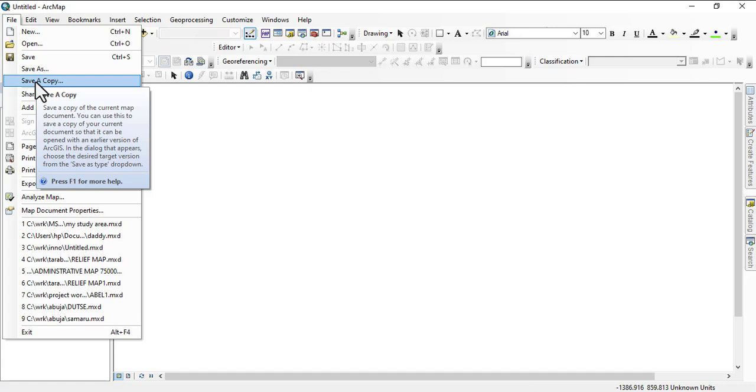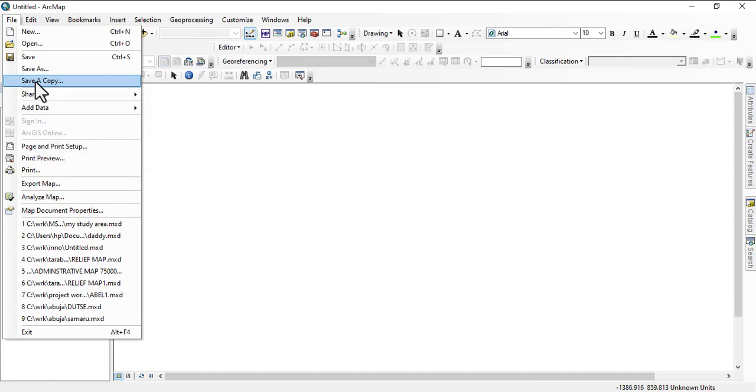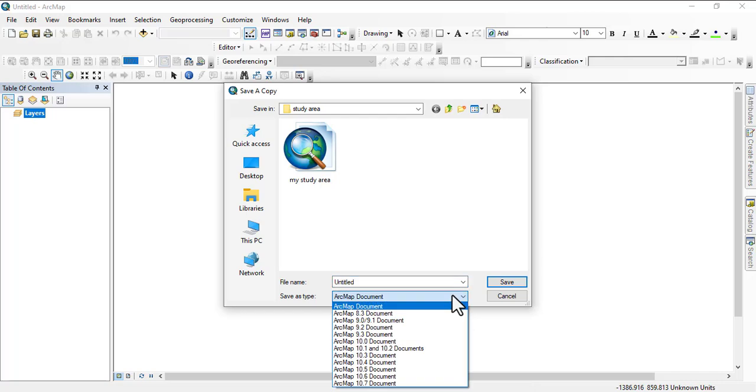I'm using ArcGIS 10.8.2. When you want to save for a lower version, you use Save A Copy. Now, you can come here and see different versions down to version 10.7. So you save any of them that is lower than your version. Basically, if you want to save for a client, you just save to 10.0, because nobody uses even 10.2. But put it at 10.0 to be on the safer side, so that when you send it, the client will be able to access it if he has 10.1, 10.2, or 10.8. All right. So that is the purpose of Save A Copy.